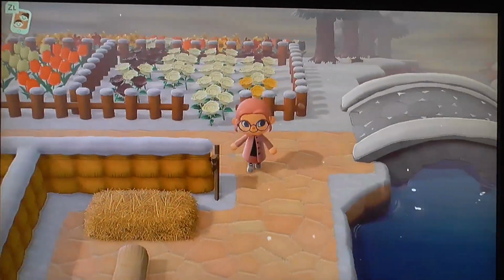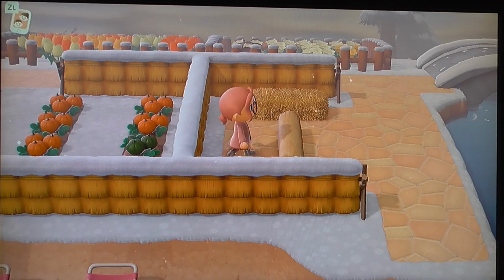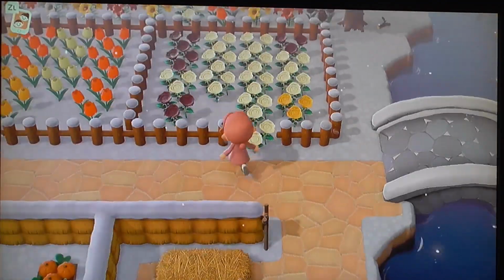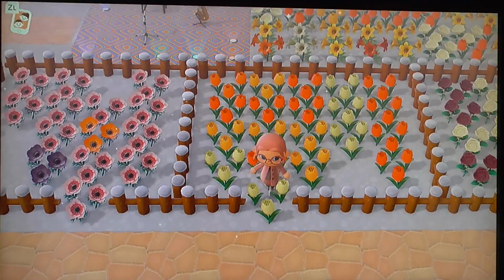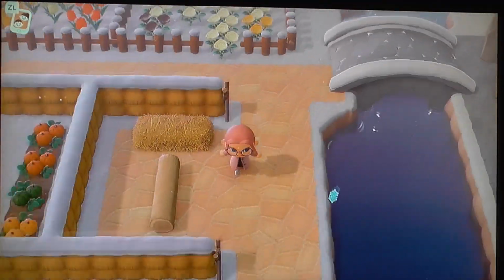Same with this little seating area here. So you've got this little log to sit on. You also have that hay bale which you can sit on. So you also opposite here have these flower beds. These are my hybrid flower beds. I don't often do hybrid flowers anymore because I don't know where to put any of the nice coloured flowers.